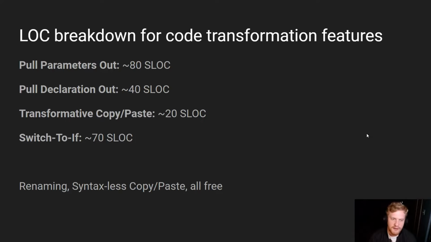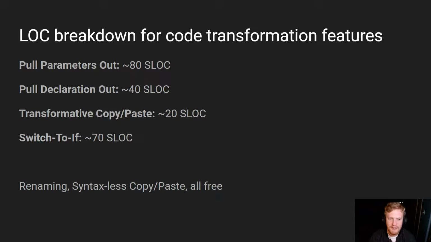We're pretty encouraged by this. We didn't get to implementing as many refactoring operations as you could imagine, but we're pretty encouraged because of the fact that the code is so small to actually implement these. And it's small because it's much easier to do semantic transformations to code because we're working with semantic data instead of text. So, you can see the line counts for these features, 80 lines of code max, and many others that are kind of just free.